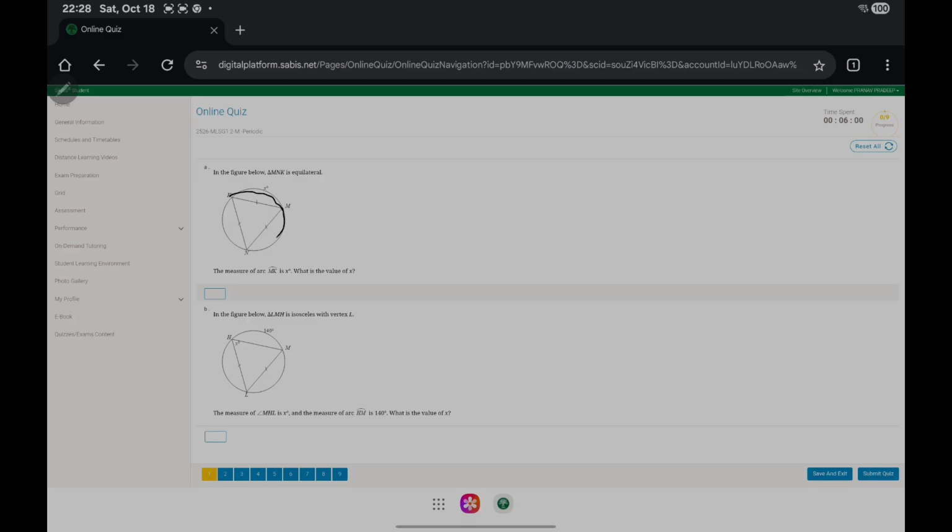Now if you divide the circle into three parts, we know that this is an equilateral triangle, so each measure is equal to 60 degrees. Alright, and it's intersecting arc KM. So arc KM equals twice the measure of 60, so it's 120.